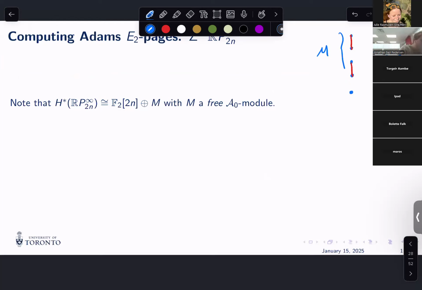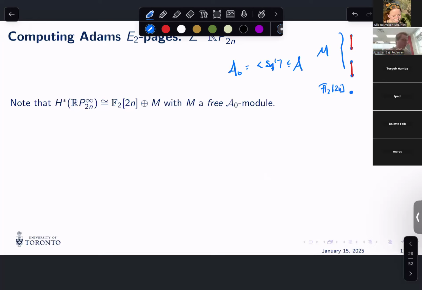So this is just our M, and this is just our F2 in degree 2n. But what is true is that this M is a free module over a smaller subalgebra. Namely, the subalgebra of the full Steenrod algebra generated by just the first Steenrod square. And this guy is free on that.